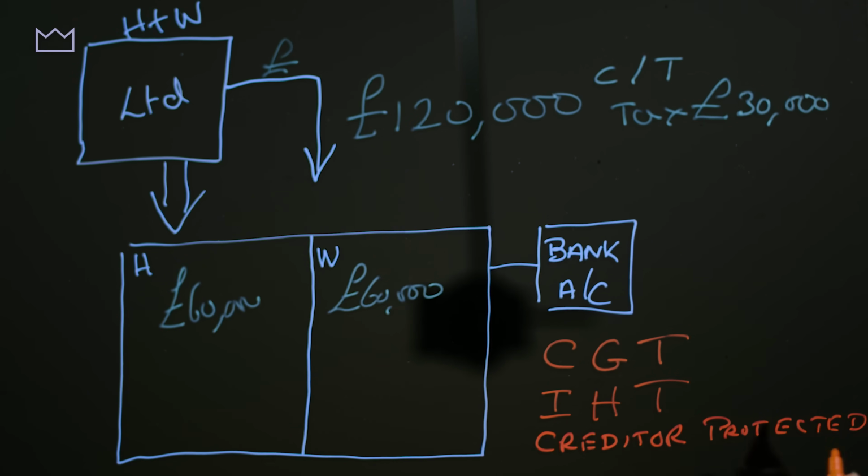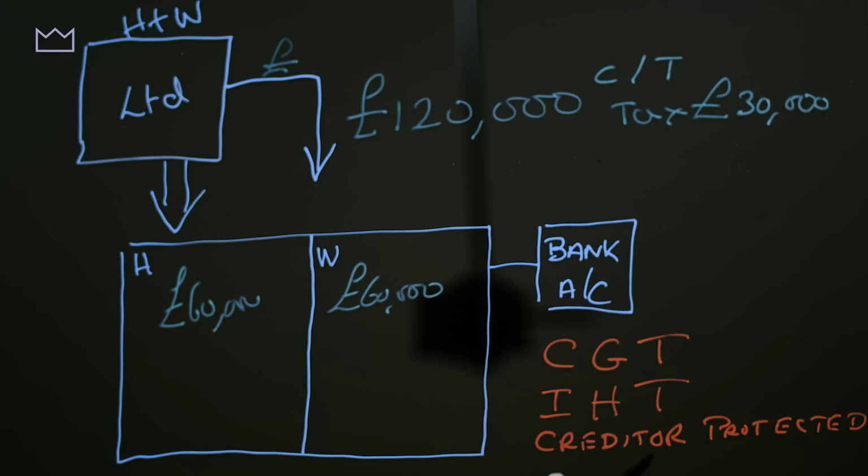And that can be very important, particularly when it comes to buying, say, commercial property that the business may want to trade from. So you have got creditor protection, providing, of course, you haven't put the funds in there to avoid creditors, which would then be obviously disallowed. But if you're in the normal trading sense, putting money into the pension scheme has got full creditor protection for you. So we've got creditor protection.